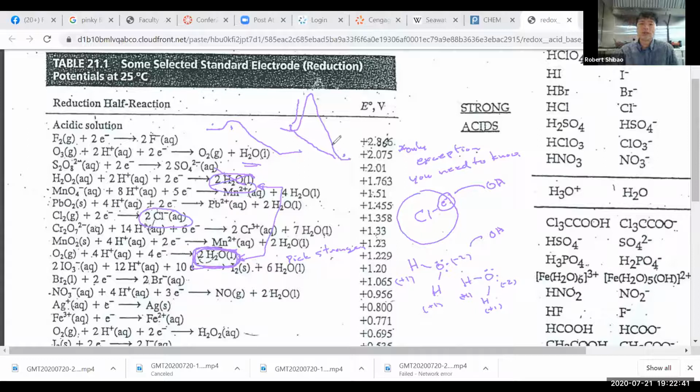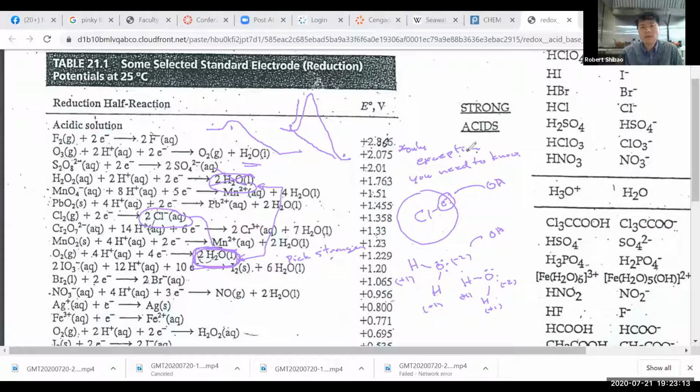That is, you're going to go downhill more, and what we want to do is go downhill in these reactions. But between chloride and water, it's not that huge of a difference for a lot less work. If you look at the numbers here, this is 1.358, this is 1.229. It's not a huge difference for a lot less work.